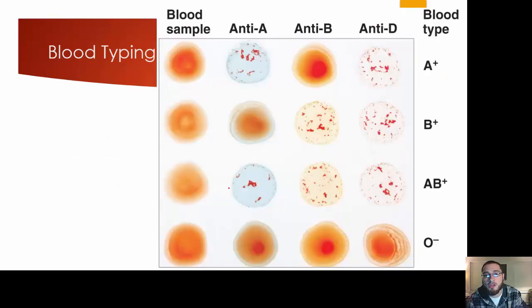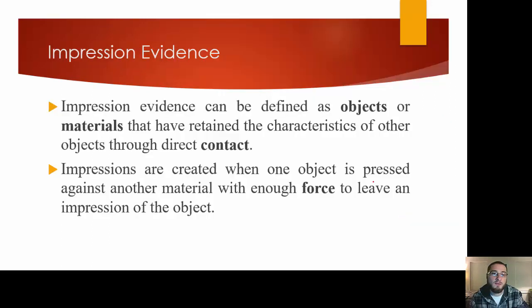This is how it looks when you are testing them. So we put in these certain types of serums in there, and depending on what happens, that's how we distinguish. Okay, we see that if it's going to clot with the presence of anti-A serum, it's going to be A, and if we use our Rh factor serum or our anti-D serum and it clots, then it's going to be positive. So this one, it clots with B and also with anti-D. So anti-B and anti-D, that's B positive. Here it doesn't do anything, you have O negative.